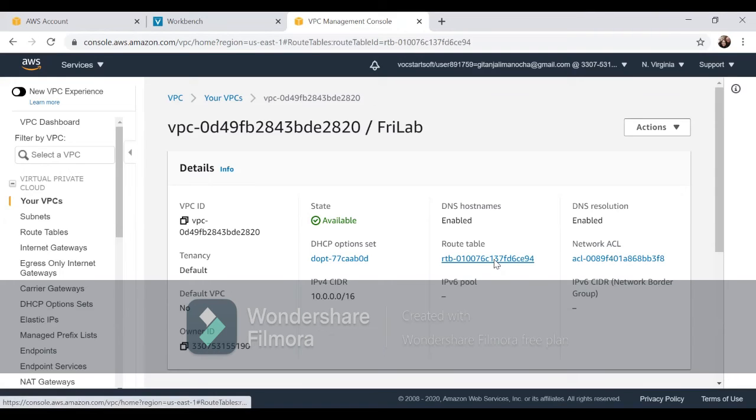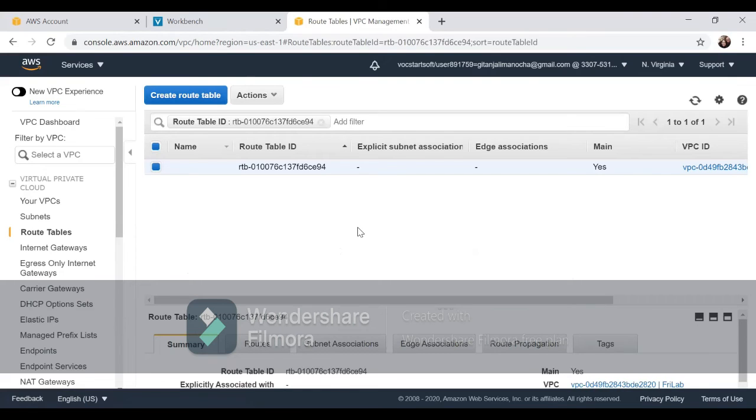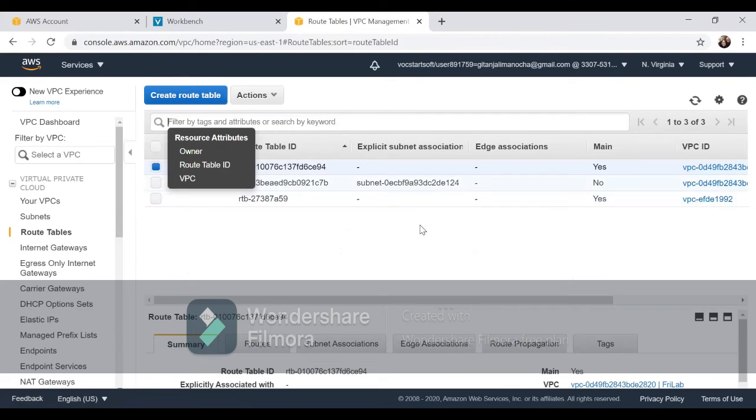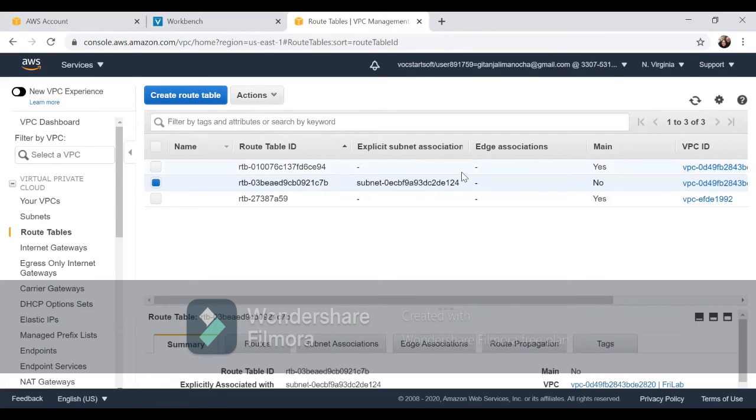Okay, fine, let's go to the route table. If you go to the route table, you'll see here that this is associated. I'll close this. So these are the route tables which are present here. This one is for our particular VPC which we have created. If main is yes, that means it is default. No means one which we have created, right? So these are the ones which we have created right now, and it has explicit subnet association. So this is saying that this subnet is associated to it.